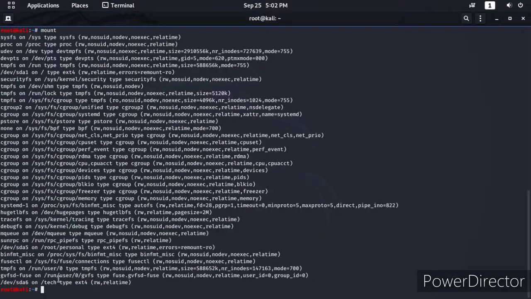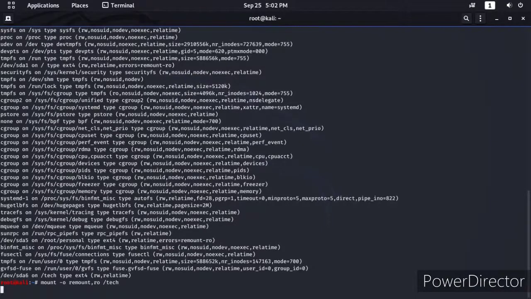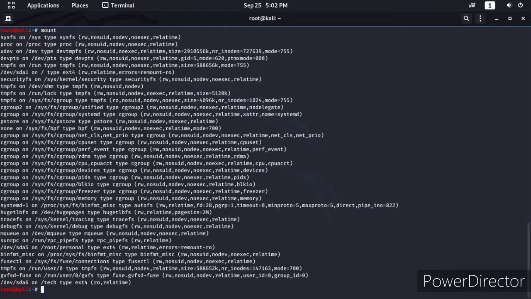And if you want to change the permission of an already mounted partition, you need to run a command: mount -o remount,ro /tech, enter. Now if you run mount again, you see rw converts into ro.